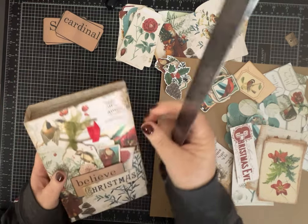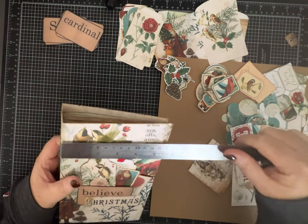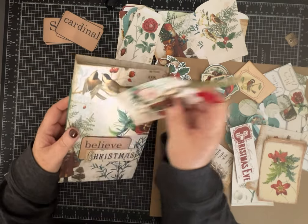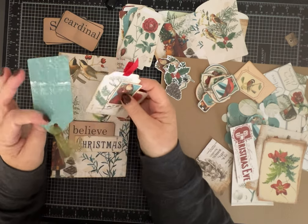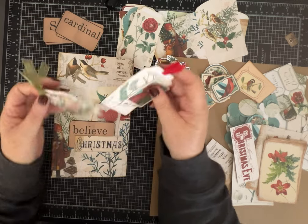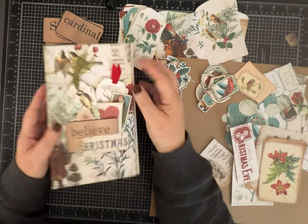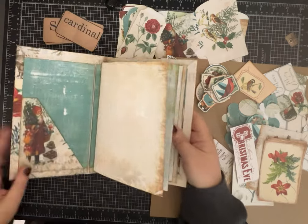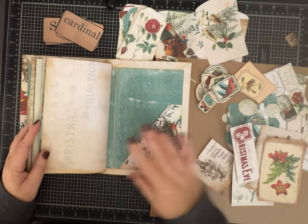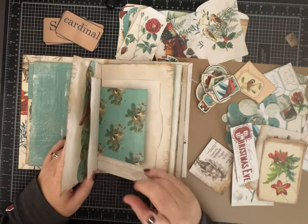So this is a pretty, semi-hardback journal. It's nice and sturdy, eight and a half by about five and a half. It has three signatures with that exposed spine. I did go ahead and made a pocket for the front and made some pretty simple tags, a little piece to go in here that I thought would be sweet to help decorate the cover. And I've got a big corner pocket on the front and back covers, which is something I pretty much like to do.